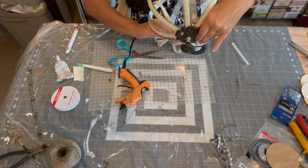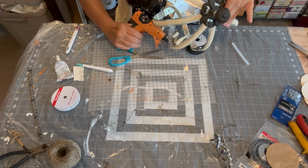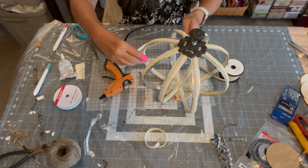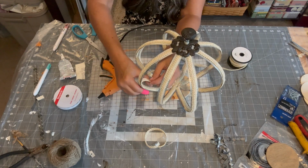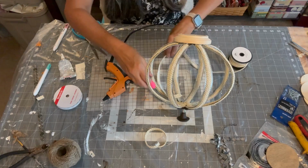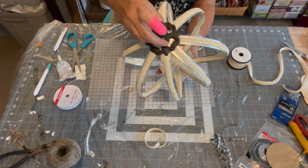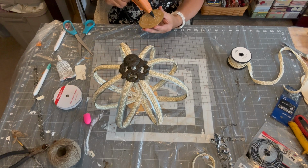I also added the trim to the inside of the metal strapping, but just used hot glue for that, mainly because of the broken glue tube situation. I then glued the thin wood round on the inside bottom of the pumpkin using hot glue.